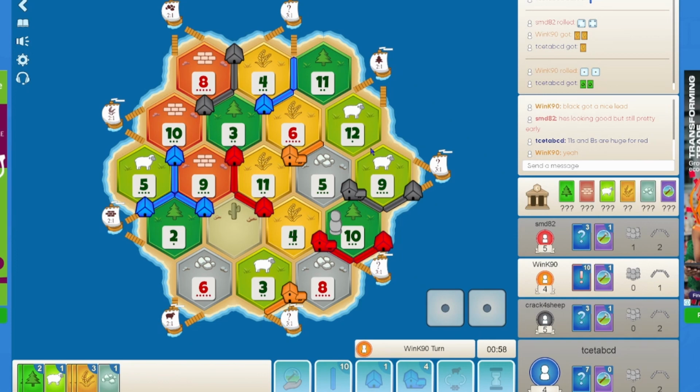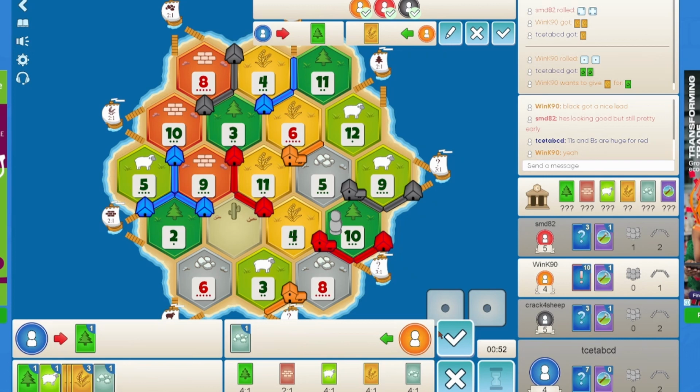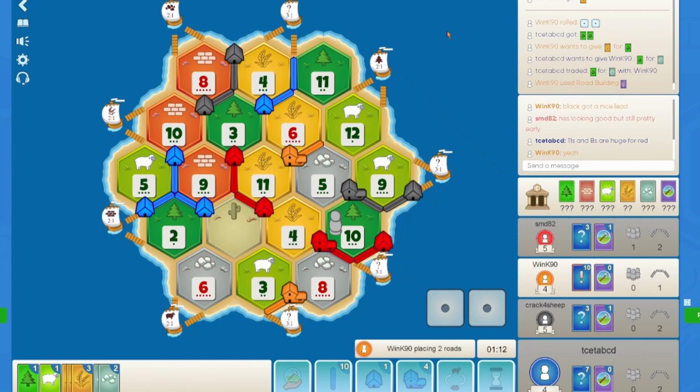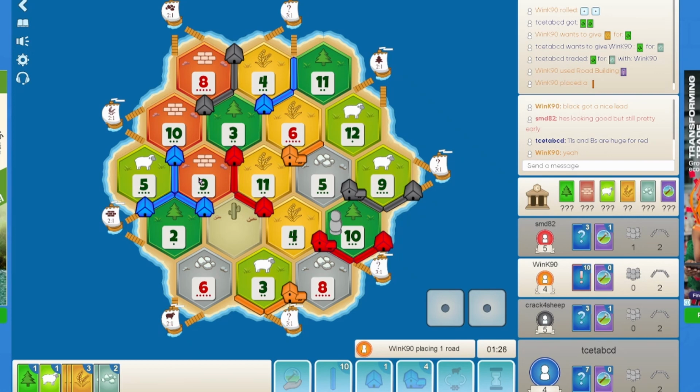Let's see if I can get an ore instead. I do get an ore, so that is good for me. So now a single 9 will basically give me a city. Orange had a road building. He had held on to it for quite a long time.